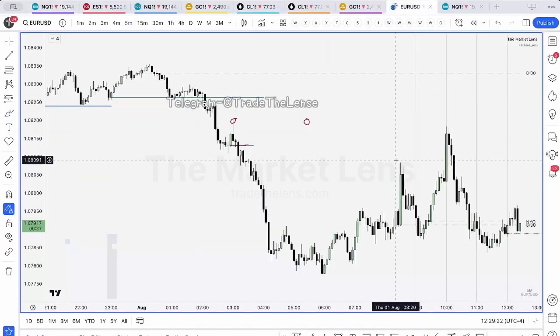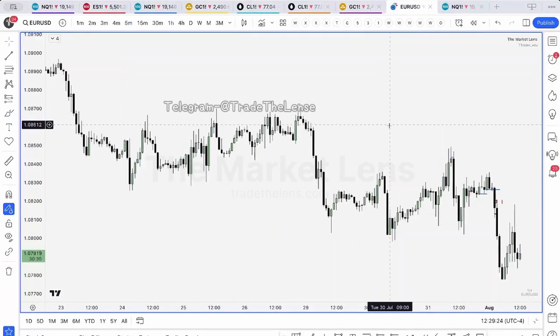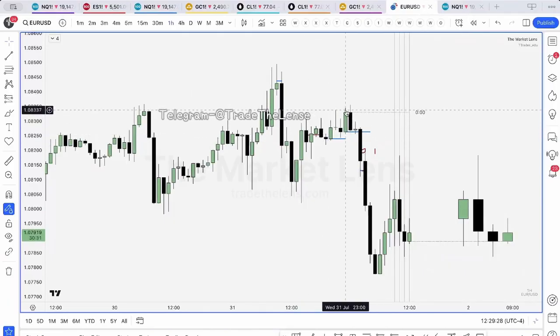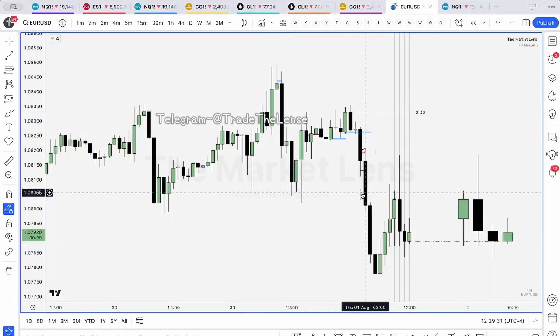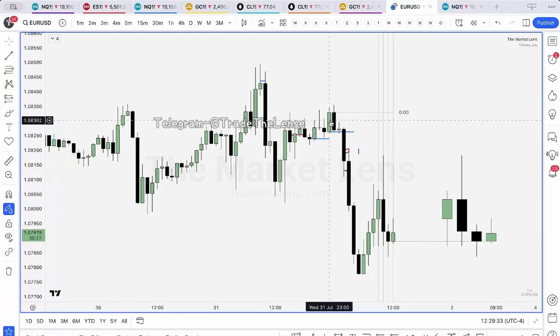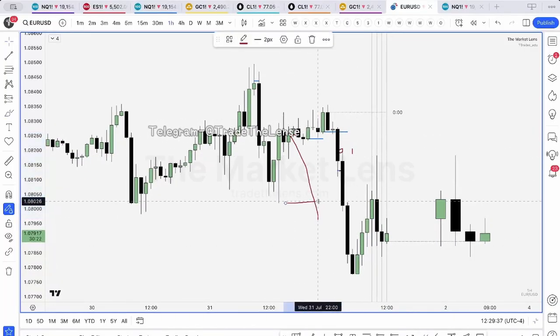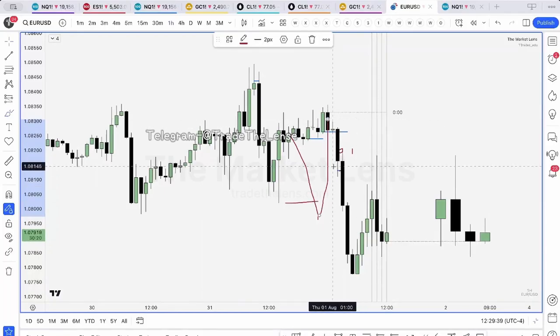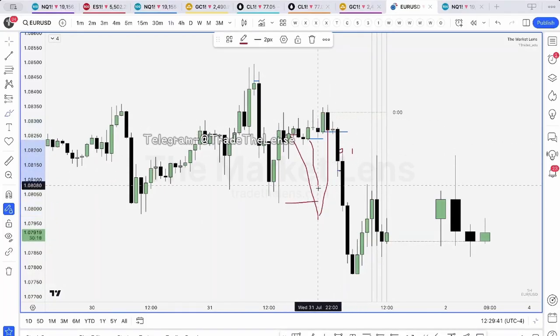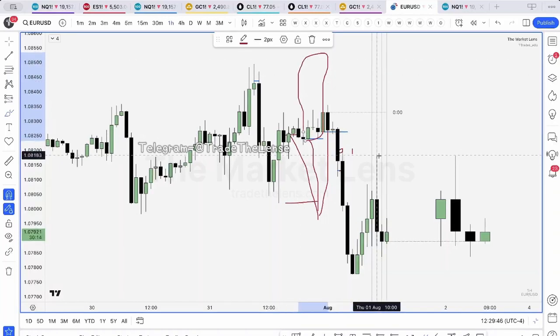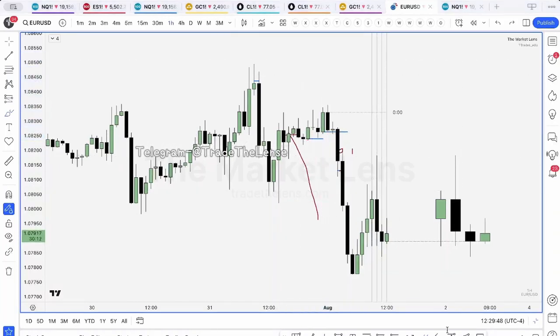I like Euro, this is a perfect example of what I like to see structure-wise, is we just kind of drift higher, sweep out some highs into the point of interest, drop. That's what I really like to see. I don't like to see us go lower, take out, and then go. Because if you think in terms of a daily candle, now this is a wick. If we're going to expand, it would look like that. So that's hopefully helpful.